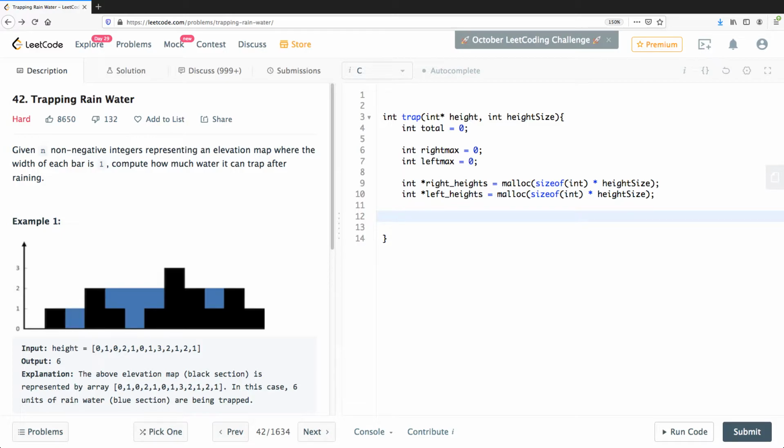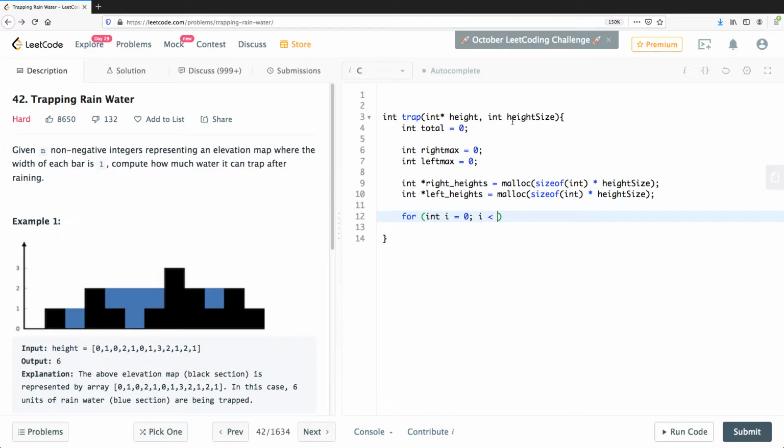So what should be our approach? Just imagine you're standing at the point 0 here, looking to your right, and as you walk towards the right, you capture the maximum height. And if it is lower than that, you don't reset. The only time you reset is when you see a node which is higher than the last that you had seen, and that's the concept of the right heights. So we're going to do it like this.